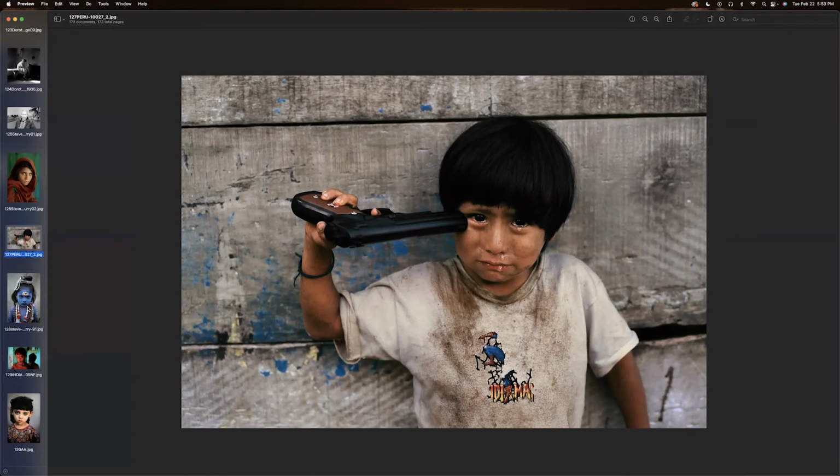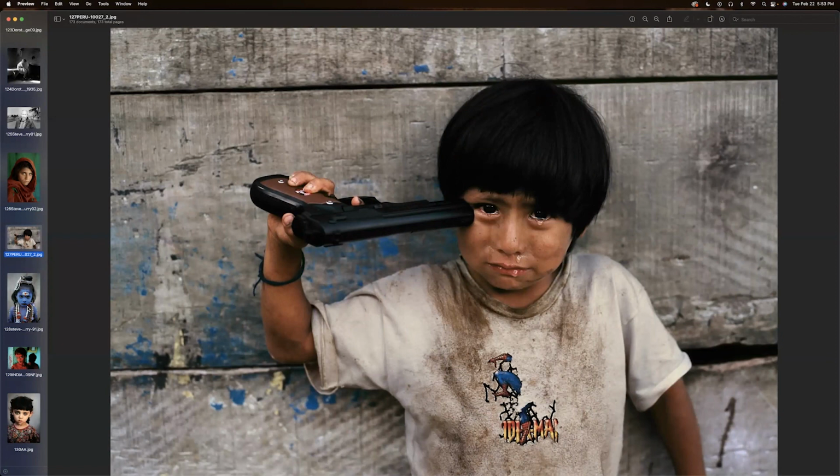Now, the reason I include this in here is because there's multiple ways of photographing kids. You can look down at them and they look small, they look meek when there's an adult looking down at a kid. Or you can get on the same eye level as them, or shoot up at them, and they look more powerful. So think about that when you're looking at portraiture of kids.